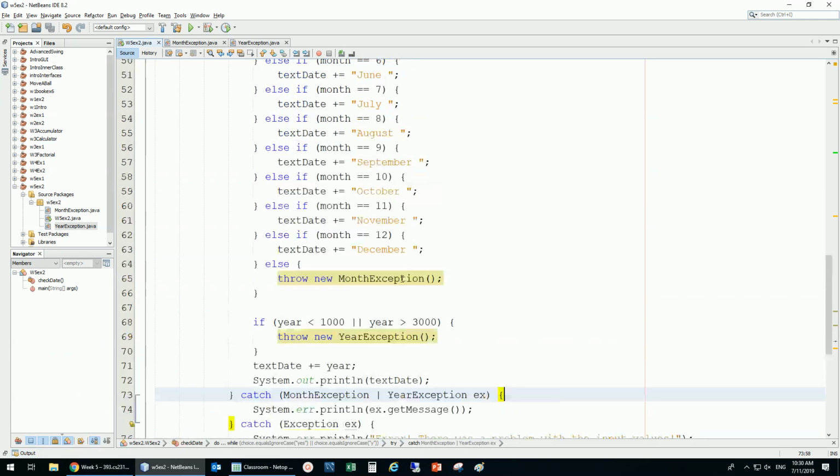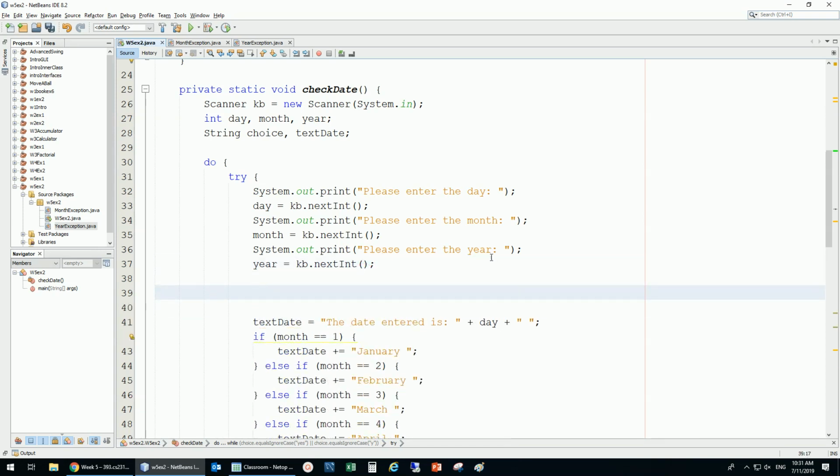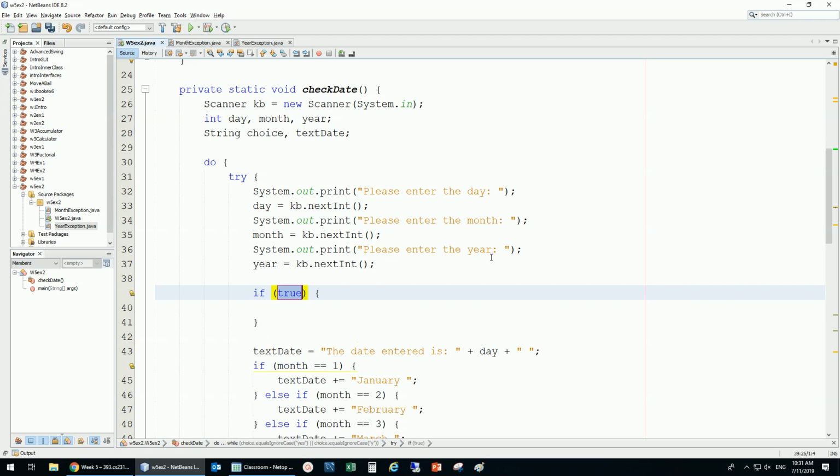So now the last one is with the day. If I'd like to deal with the day, what I need to do is, if there was a problem with the day, if the day is not correct, I could just ask a question to know if the day is correct or not. But how do I know if the day is correct? Because sometimes if I put, let's say, 31 of February, that is not okay.